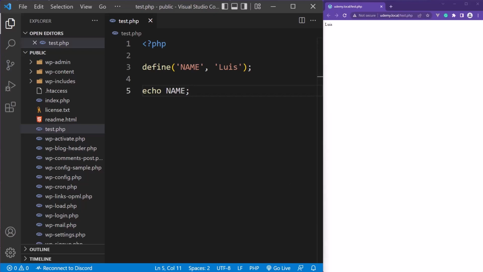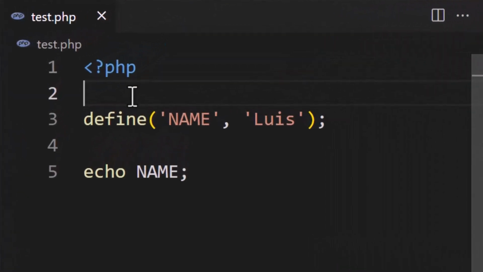Single-line comments are written with 2 / characters. Single-line comments apply to one line. If we attempted to write more text after the comment, it wouldn't be interpreted as a comment. Instead, it'll be interpreted as code, leading to errors. For example, above the define function, let's add a single-line comment.